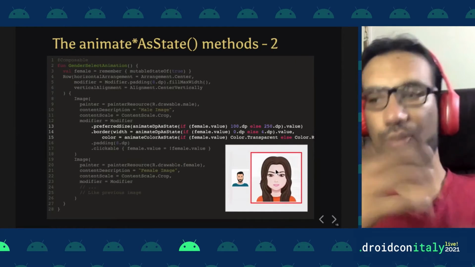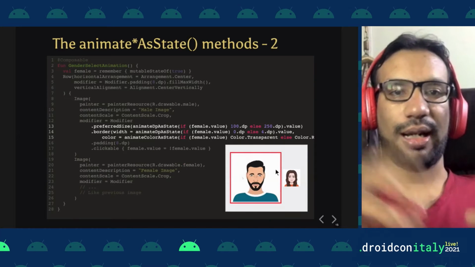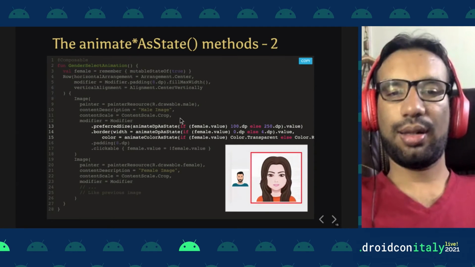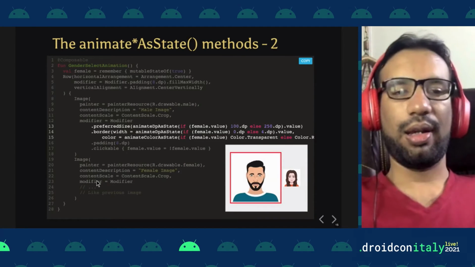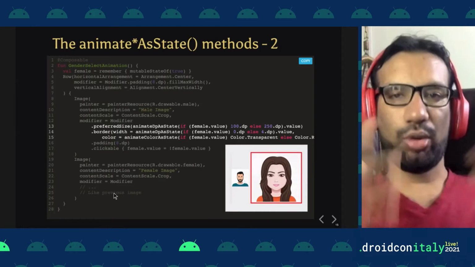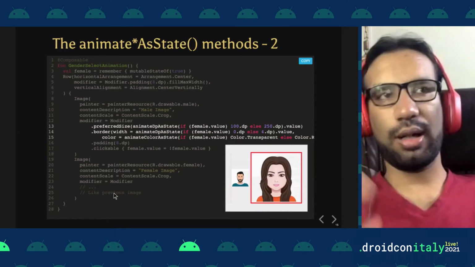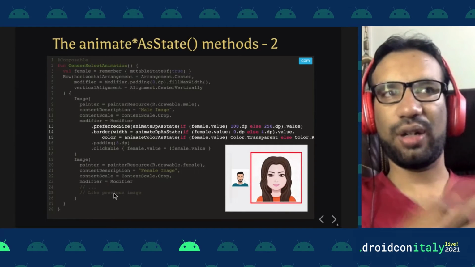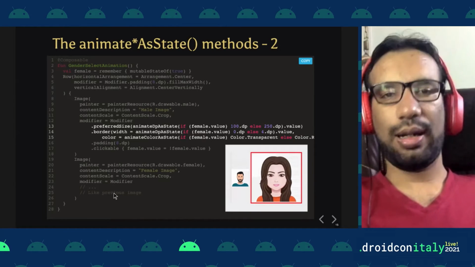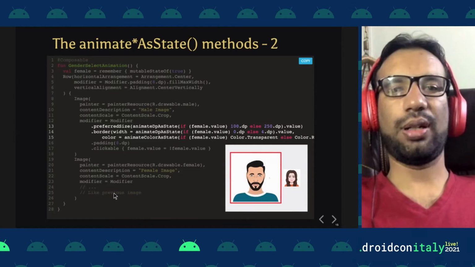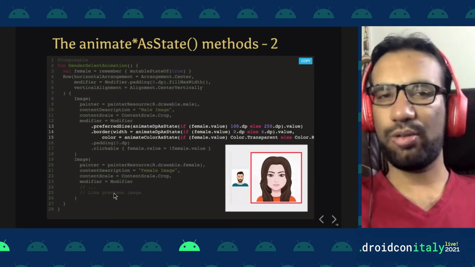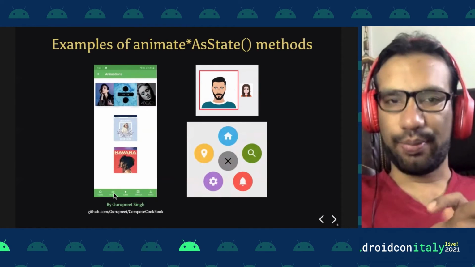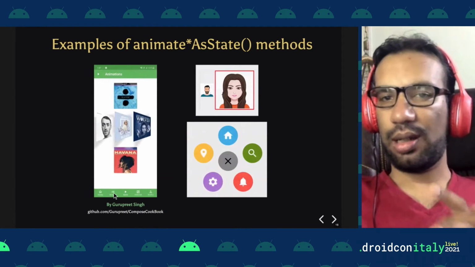So you can see which button is selected. It actually comes with a border and a red color, and it increases in size. And similar code in the reverse case is put inside the other image. So you can use this method to make a choreography or collaboration between two or different composables. But at some point, this will not work with a lot of composables, or at least it will become way more complex. So these are some examples of animate as state.